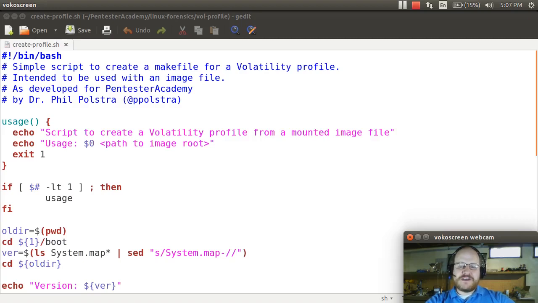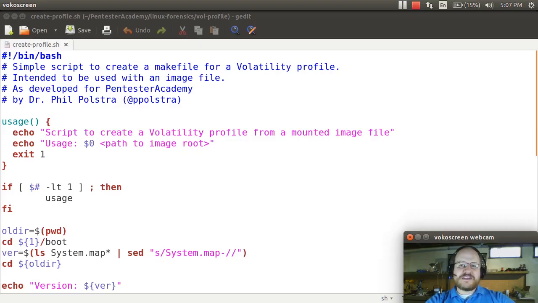Now recall that way back, 40 videos ago, maybe it was more than that, we created a memory image of our target system. And now we're going to show you how you can use Volatility in order to examine that.